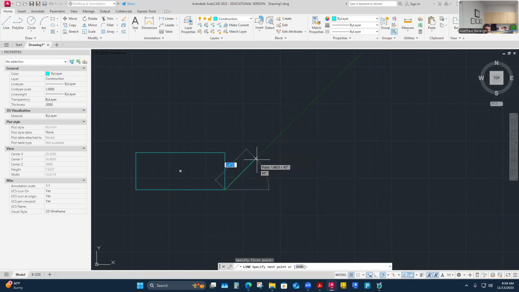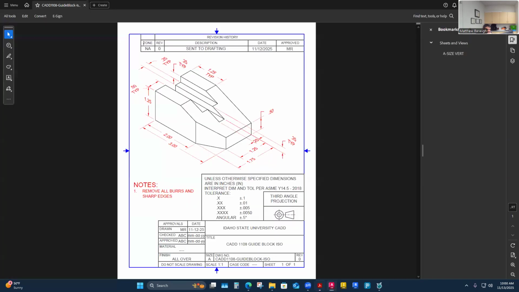And then we're going to do it at half scale. Let's see what our part depth is: 1 3/4. That would be at full scale, which they say is not a great candidate for this kind of perspective, although that is what the Cavalier oblique is. It would be at full scale, and it's fine as long as your part isn't overly deep. If you have an overly deep part, full scale is very poor looking, so half scale is what prevents that issue. Even though our part is pretty small, I could probably draw this at full scale and be fine and fall under the Cavalier oblique.